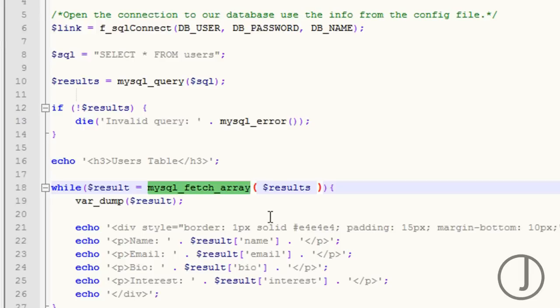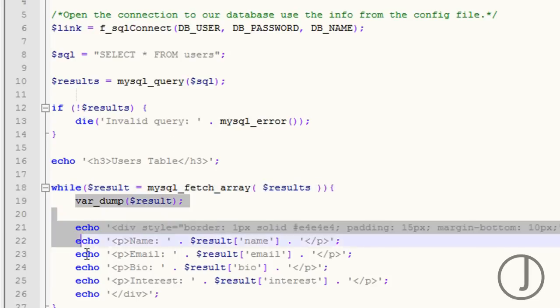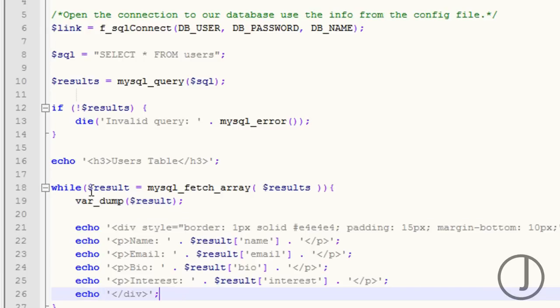So what we can do with that then is we can use that to create a while loop. So while result equals MySQL fetch array results, okay, go ahead and do this stuff, which is all the stuff that we've put inside here. So this will continue to echo out data, or to do whatever we tell it to do in here, until it reaches the end of the records and returns false.